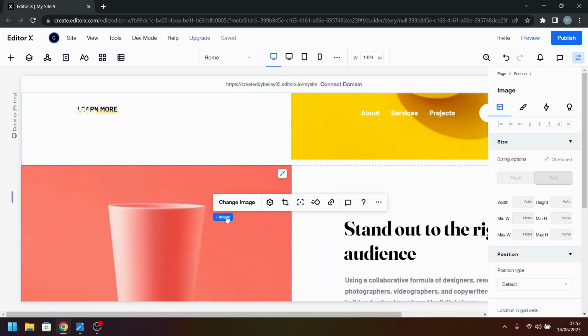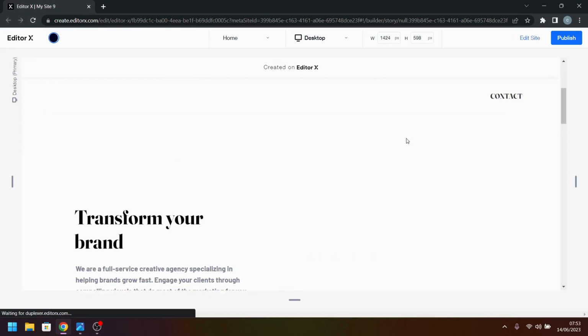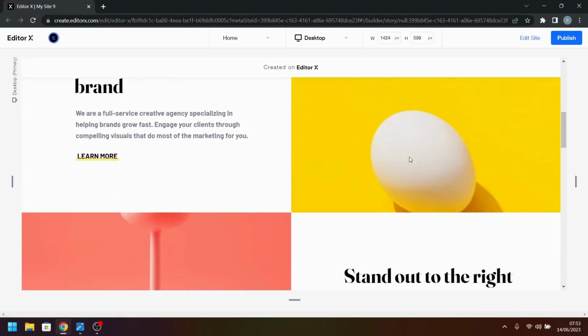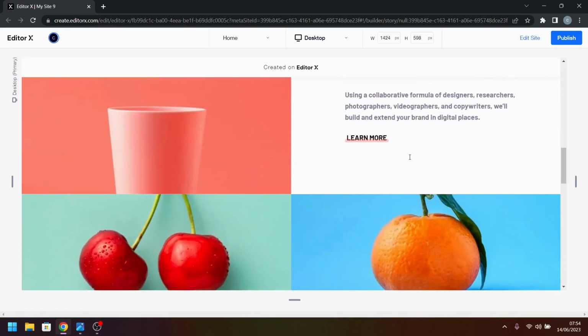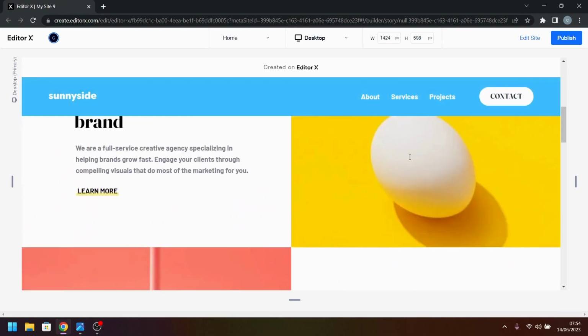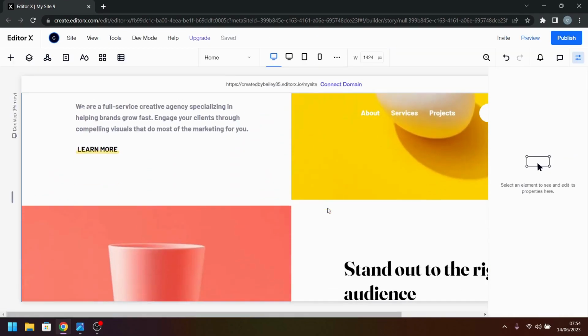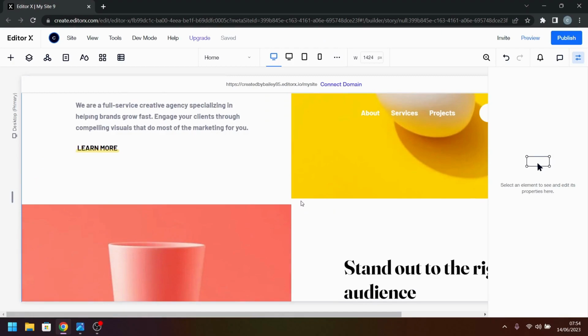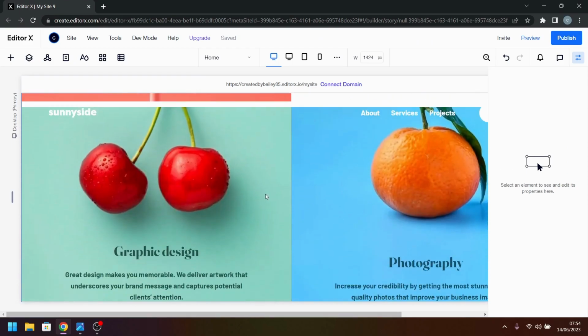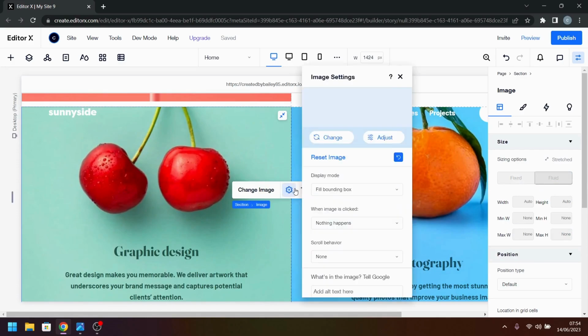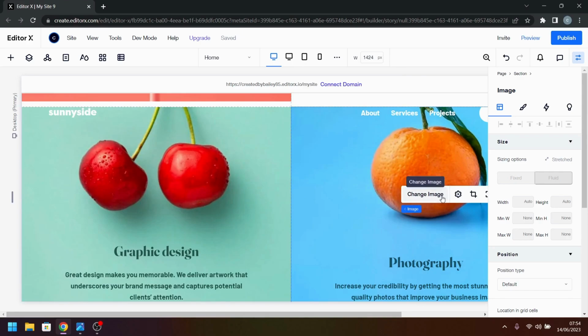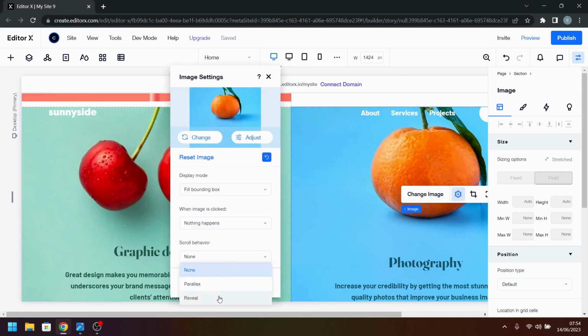Oh, I think that's because of the reveal. Let's check. Yeah, because when we set the reveal, it's adding a little bit of a gap on the design, but when it's actually in preview mode or visiting the website, that gap won't be there. And let's do the same to these two images as well. Reveal and reveal.